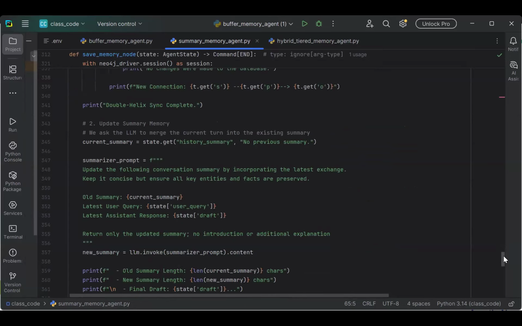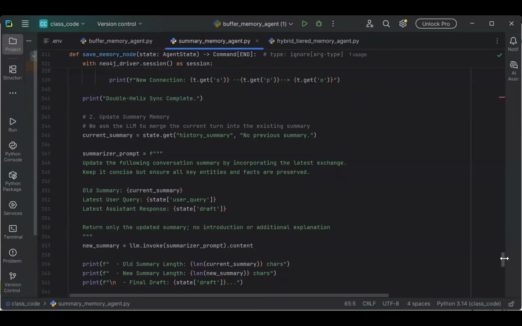I mentioned that before, you could use a secondary LLM, which could be a smaller one, for performing this summarization step. We're just asking the LLM to update the summary that we have by incorporating the information from the messages in the current state, which had been updated from the previous node.